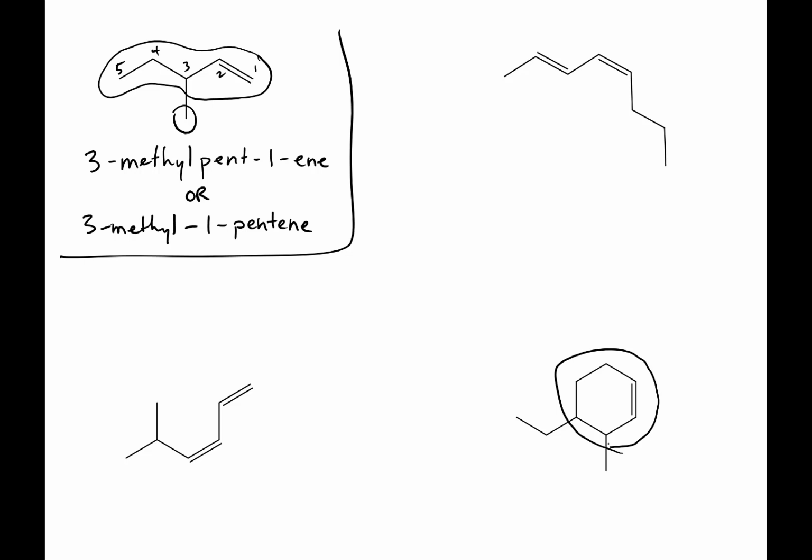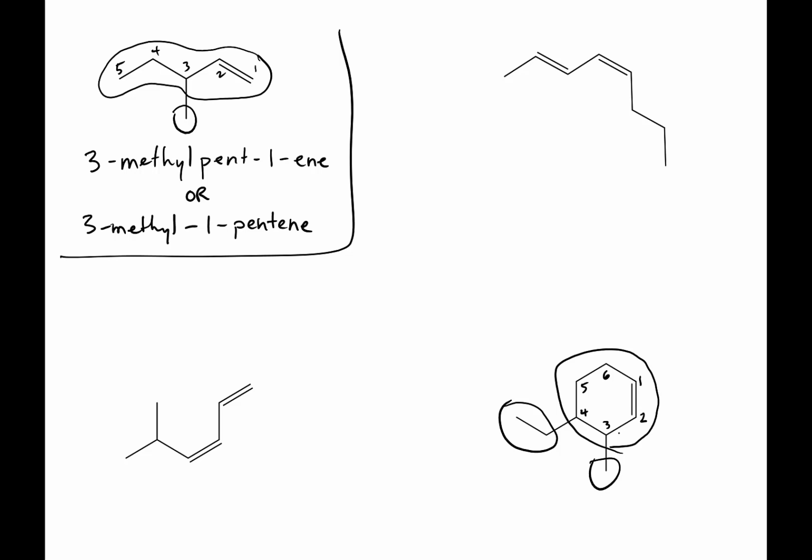Now remember, the alkene takes priority. So think about this with me. I could go 1, 2, 3, and so on, and continue around. But remember some of the rules we talked about last time. If I can ever give functional groups lower numbers, number the parent such that they get lower numbers. So it would make more sense to go 1, 2, 3, 4, 5, 6, because if I number around this way, the methyl and the ethyl have lower numbers than they would otherwise. I'll try to squeeze them in down below.